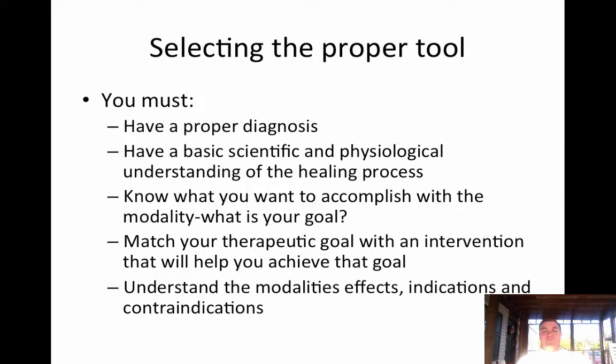Know what you want to accomplish with the modality. What is your goal? Talk to that patient. What is their goal? If they're a 90-year-old grandpa, do they want to just be able to walk up and down the stairs or take a shower by themselves? That's a goal. Now, athletic trainers may not work with that age population very often, but even in the athletic setting, you have to know what that patient's goal is. Do they want to go back and play their sport even after traumatic injury? Does that therapeutic goal match with an intervention that you can do that will help you achieve that goal?